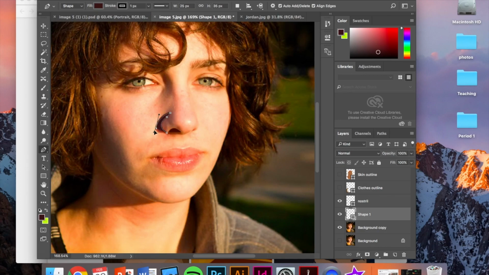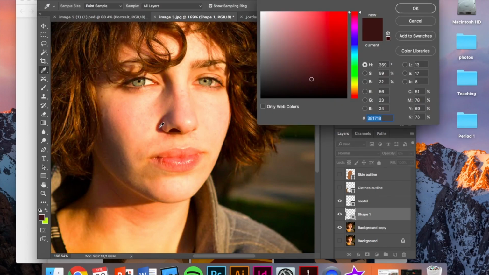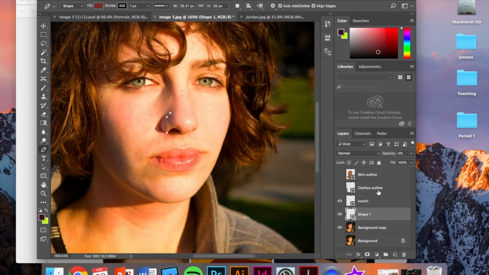Okay, Option key, bring that in again. Okay, same thing, I will turn on the opacity, choose the real color, rename this nose shadow, I guess, and change the stroke to 0 points.